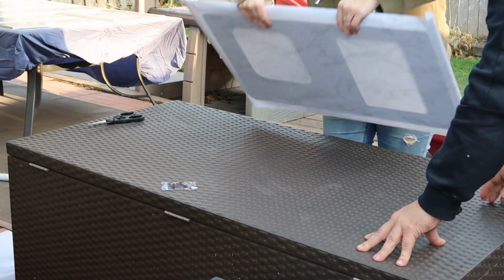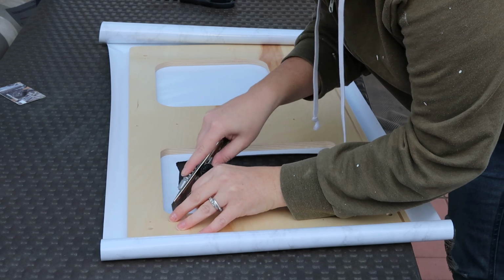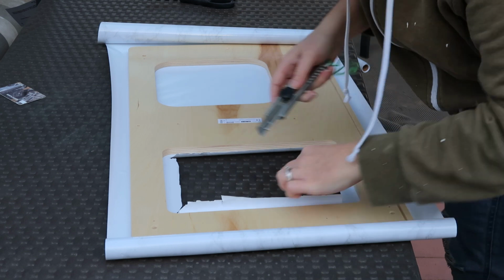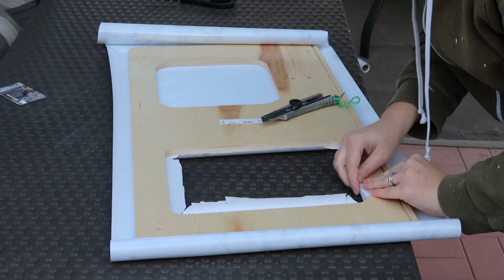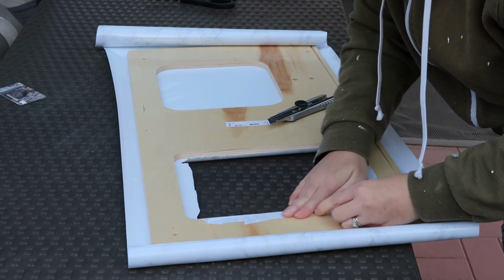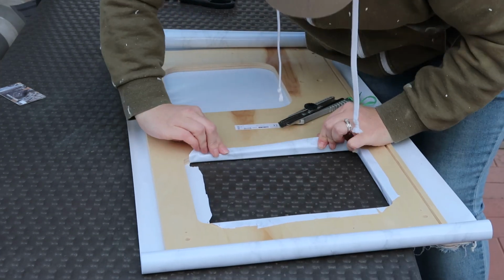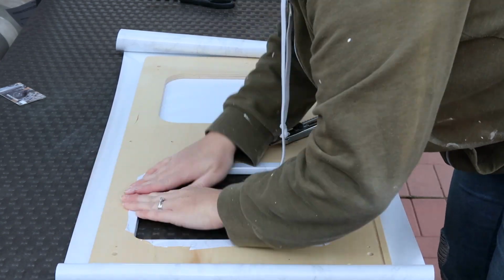Next, you want to flip the countertop over, and you'll want to use a sharp X-Acto knife. This one that I was using was not the best, as you can tell, but you'll want to cut around these openings, making sure to leave a couple inches around the edging so that you can fold this over easily and stick it to the wood. You honestly don't have to worry about this part being perfect, because this part won't even be visible once your sink and your cooktop are in.